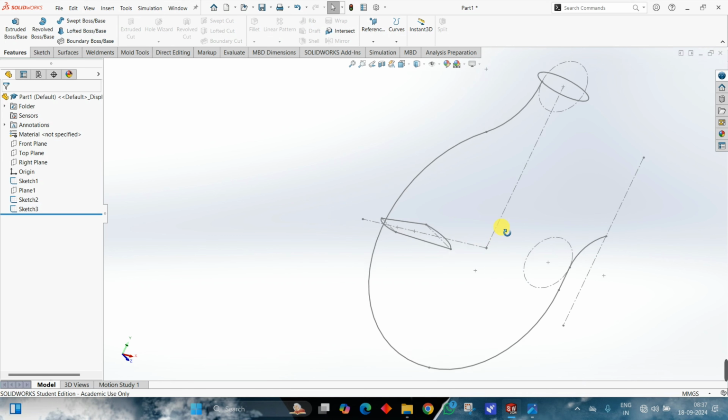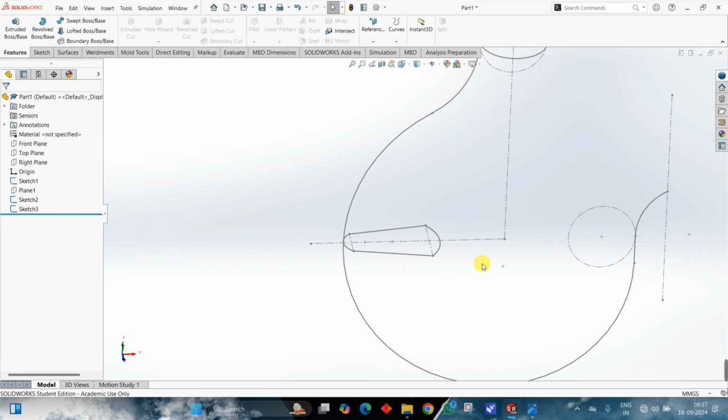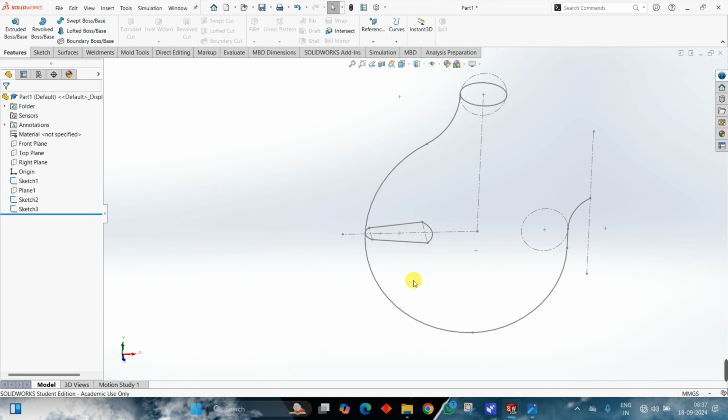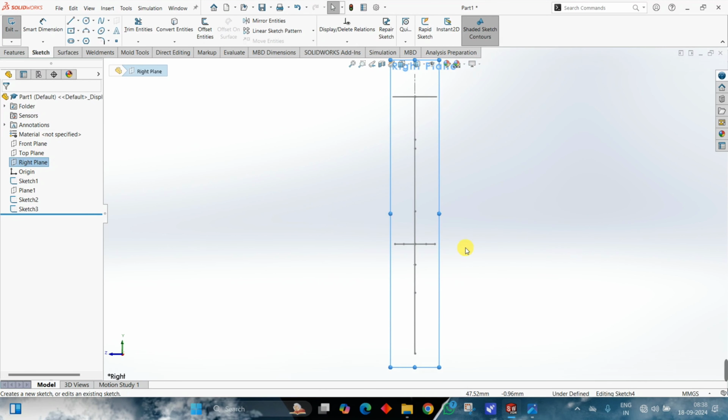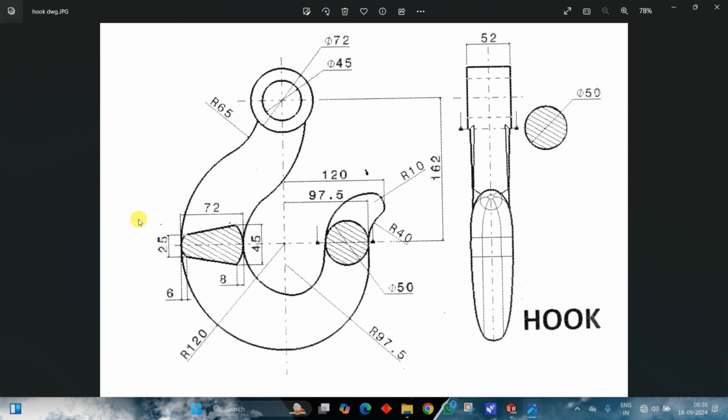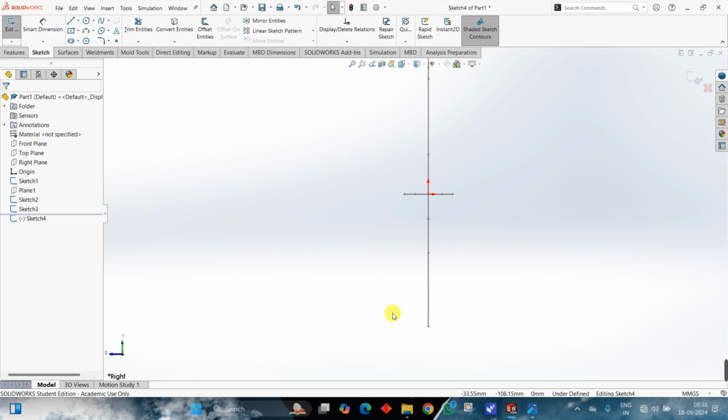Really good. The same process we're gonna follow, but in a different plane, which will be right plane. Make a sketch over there. We will create the same profile in this plane. Okay, quickly I'm showing this one.